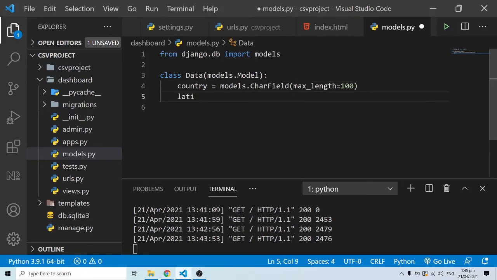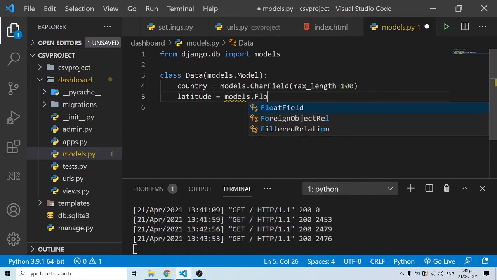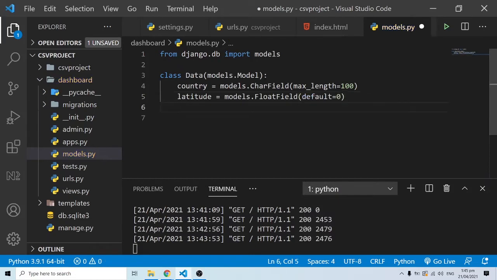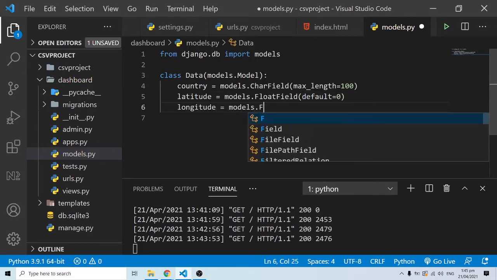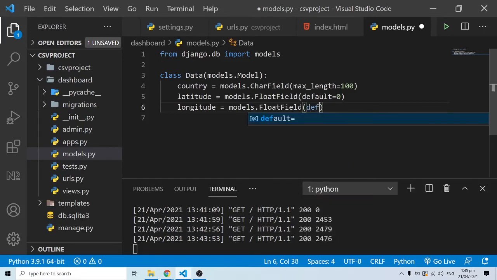So latitude is going to be equal to models.FloatField, and let me give it a default of 0. This is not mandatory anyway. Then longitude is also going to be models.FloatField, and let me also give it a default of 0.